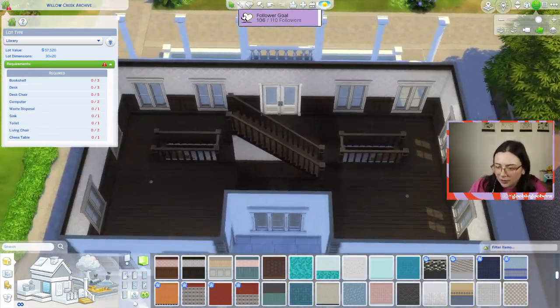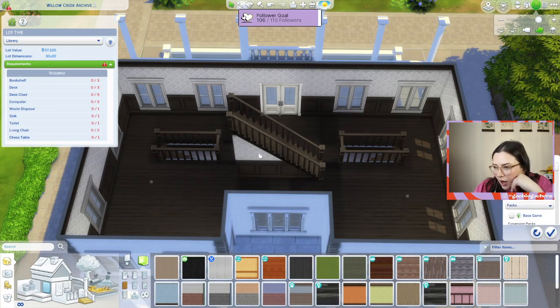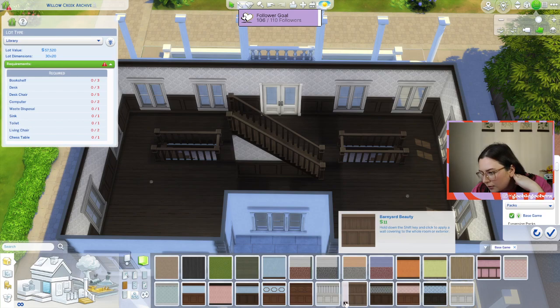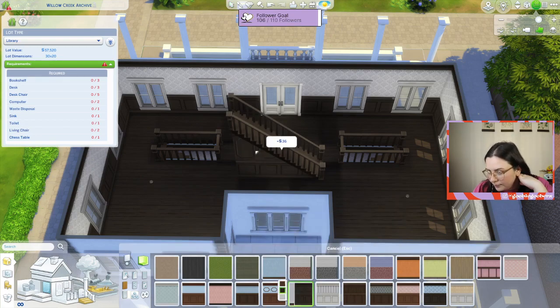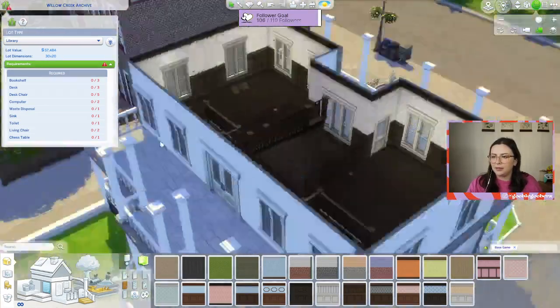I actually think I'm gonna do that entire wood paneling for just the staircase. I think that's the one that I'm using. Is there? Doesn't match. Is it that one? Okay, it is. I think that makes sense.